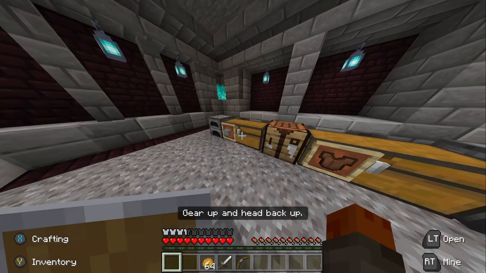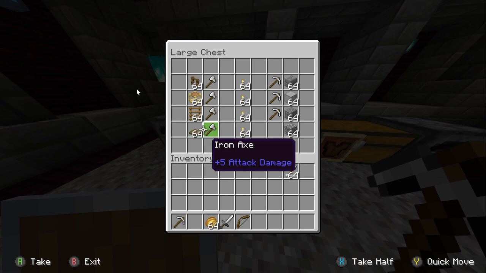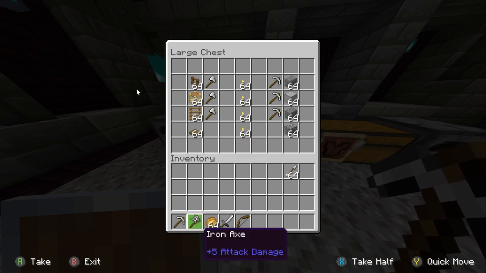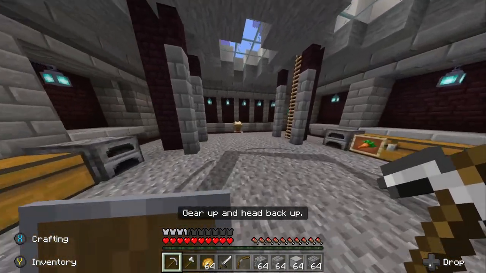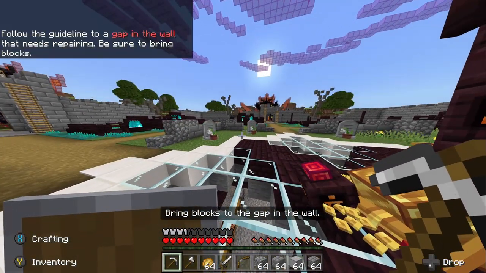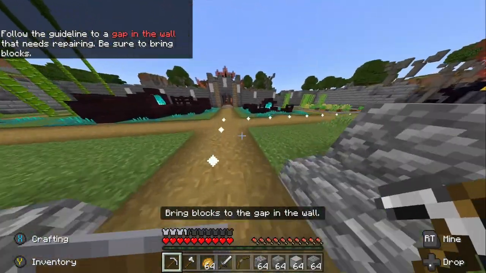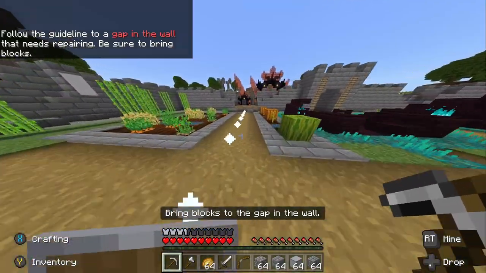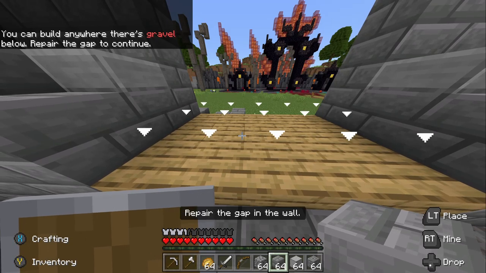Look at that. My custom skin is actually working. It's a Christmas miracle, everyone. Okay, I think that's... Gear up and head back up. Be sure to bring blocks. I figure that's what we need to do. You can build anywhere there's gravel.